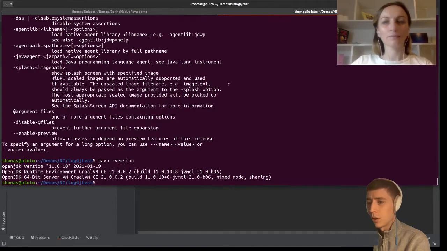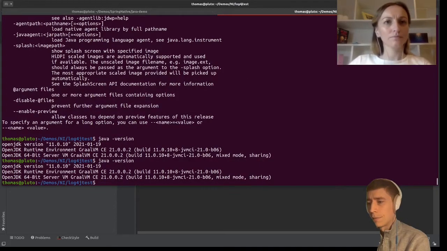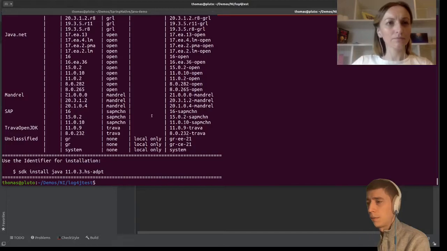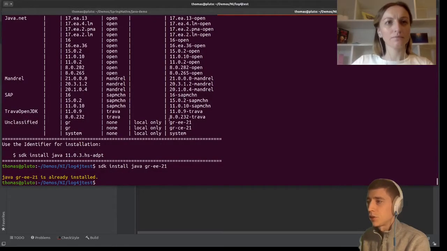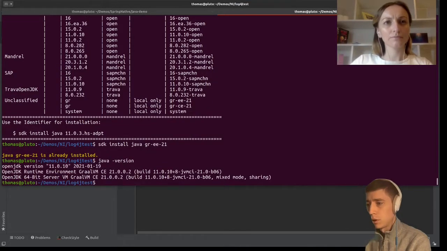We can go to the console. I have GraalVM here, the community edition installed. I'm using SDKman, so I can list all the Java versions that I have locally. I can change my Java version by saying SDK install Java, and today we're going to use the GraalVM Enterprise Edition. Both actually work the same way, and you can also use the Enterprise Edition during development or testing or anything like that. So now I can do -version, and SDK use Java, right?